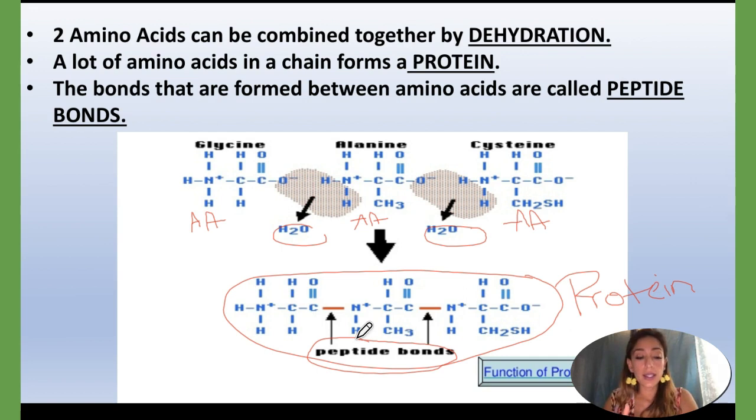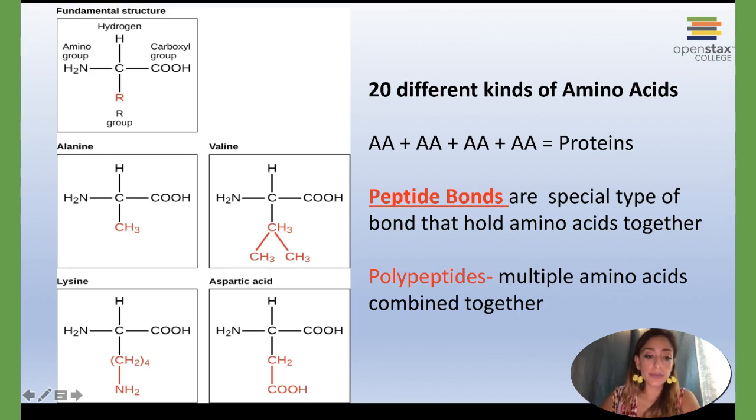This is the key, especially for using the Biuret's reagent. Biuret's reagent is not testing for proteins. Biuret's reagent is testing for that peptide bond that's in this chain. Very, very important and key to understand, because these peptide bonds are only in proteins. Giving you guys a huge, huge key right there.